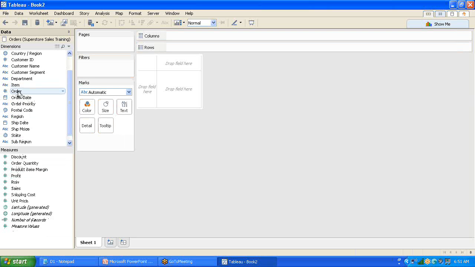Now you see that Orders comes to the dimensions. If I feel this was a mistake and want to take it back, I just drag and drop it in the measures. So you check whether what Tableau automatically identifies is the correct measure or not. If it is not, you can just move the member between the dimensions and the measures.